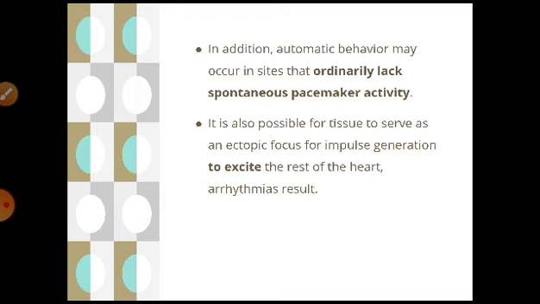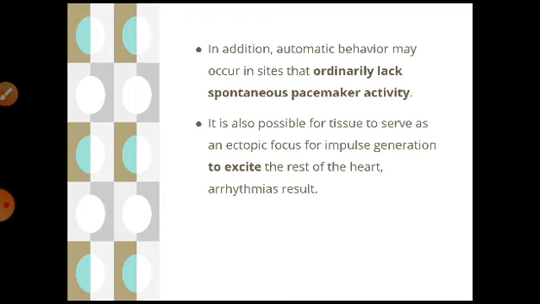But sometimes the tissues which are not supposed to take part in generating impulses start doing so. Then suddenly the normal system gets disturbed, right? For example, the AV node is not supposed to produce impulses, but if it starts producing them, or the bundle of His, whose job is just to conduct the impulse received from the AV node, starts producing it, then they become the reasons behind arrhythmic conditions.